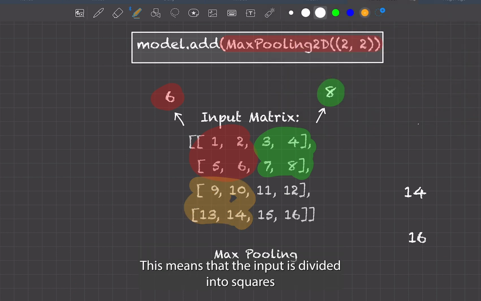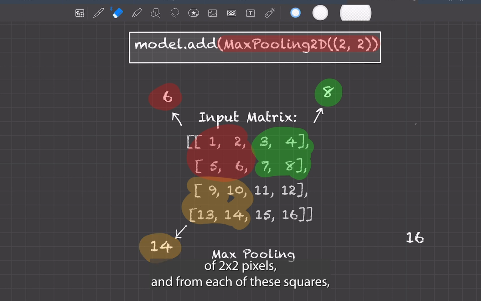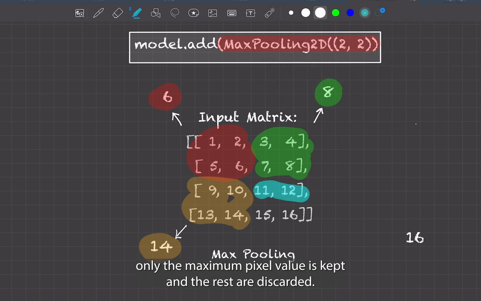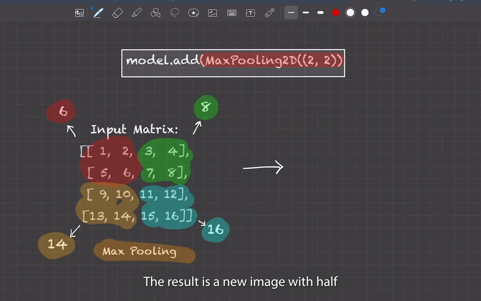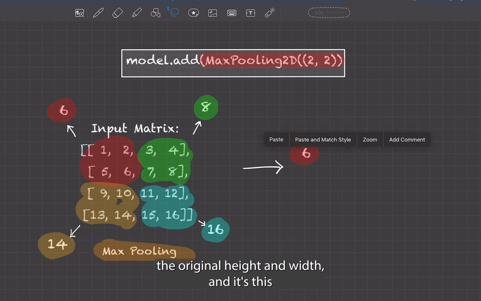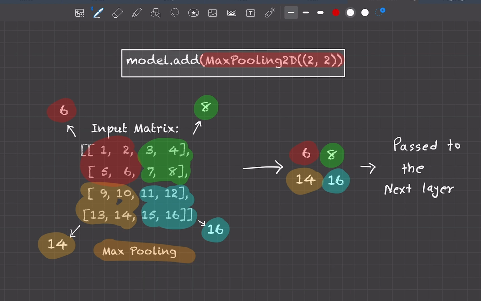This means that the input is divided into squares of 2 by 2 pixels, and from each of these squares, only the maximum pixel value is kept and the rest are discarded. The result is a new image with half the original height and width, and it's this downsized image that gets passed to the next layer of the model.